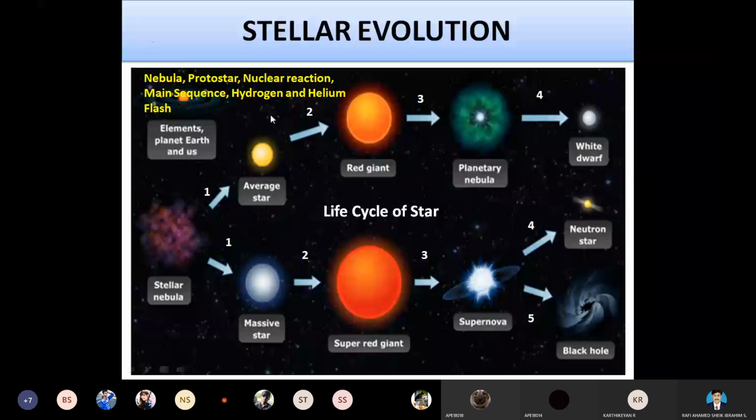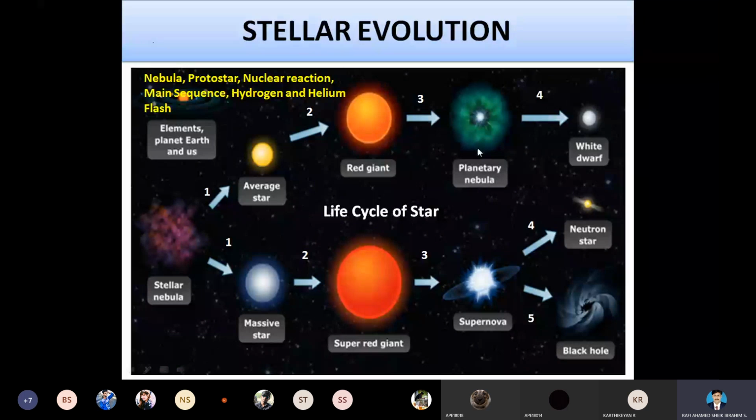At one stage, we can see that the radiation has completely exited because of the fusion of the hydrogen and the helium gas. Once the hydrogen and the helium gas are completely fused out, the medium becomes a red giant. The red giant is the coolest part. From the red giant, it starts bursting out. A sudden collapse takes place, and that sudden collapse makes the formation of the planetary nebula.